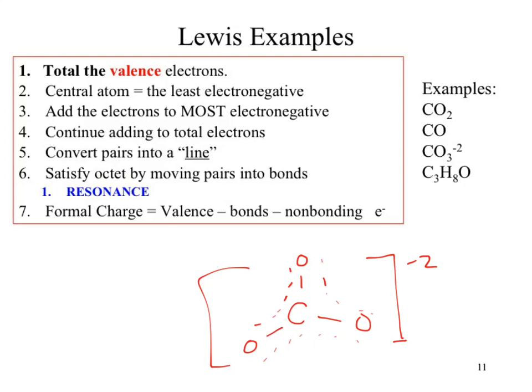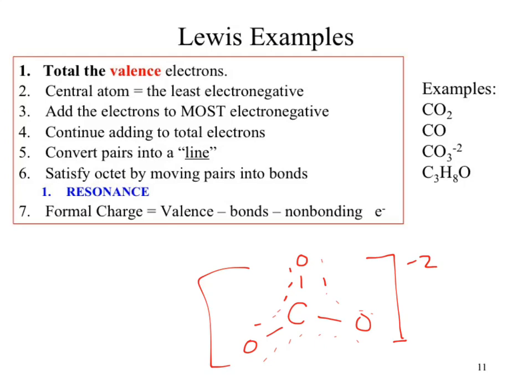What I did was take an average of all of my structures and combine them into my hybrid. So what I'm trying to show by these dotted lines is the electrons are being dispersed across those atoms. But if I'm going to do an actual reaction, I'm going to react this compound with a single atom. That single atom is going to react with what on this structure? One of the oxygens. Well, which one? The one that's most negative. Well, which one's the most negative? I don't know, there's no formal negative on any of them, so it's very difficult to interpret your resonance hybrids.